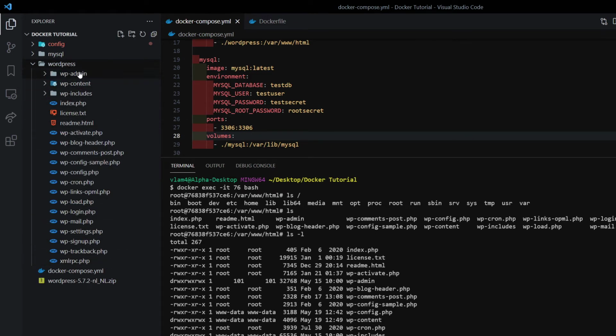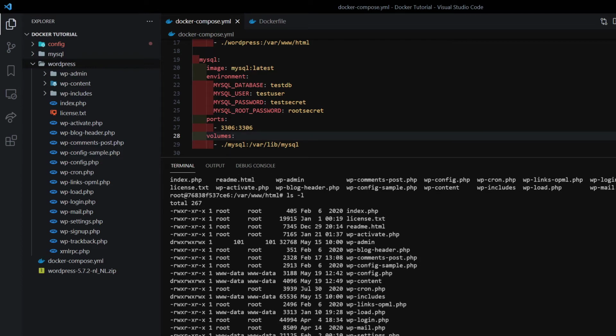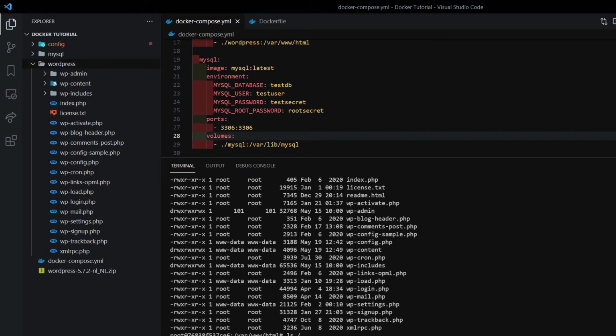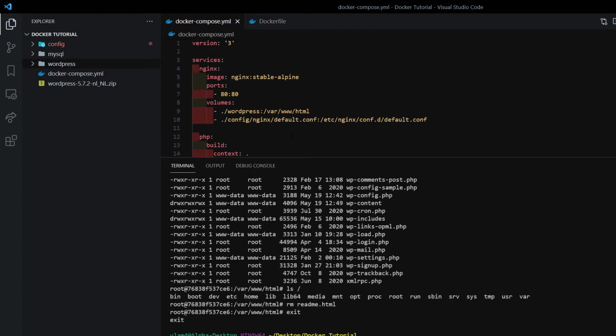So if you change anything in here, if I say remove a file, I'm not going to do that right now. I mean, I can remove the README. It'll remove it. So if you hack the WordPress itself, of course, then you'll still break the files of WordPress themselves, but you cannot break the system itself, because the system will be absolutely reloaded from scratch every time you start it up. So now everything is deleted again, except the WordPress folder. So now this is pretty much it.